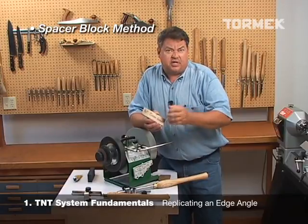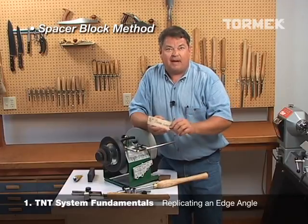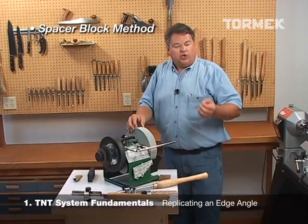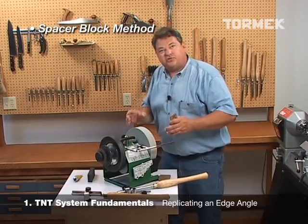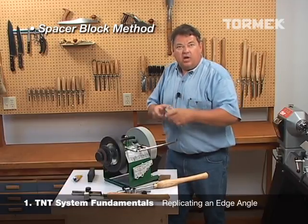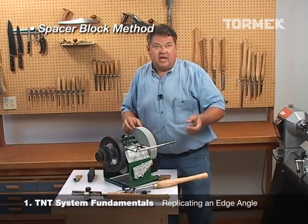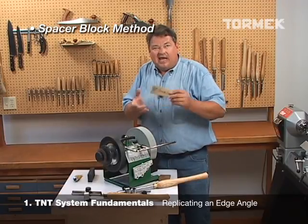Now, the limitations of the spacer block method are that it requires you to spend a little bit of time in your workshop making the blocks. And as the grindstone wears, the bevel angle changes fractionally. You'll want to adjust your angles and make new blocks once the grindstone diameter is about 1 inch or 25 millimeters smaller than when you first made your blocks. Now that will keep your angles within a few degrees of your original shape. For most turners, that means you'll need to reshape your tools and make new spacer blocks every 5 or 6 years.